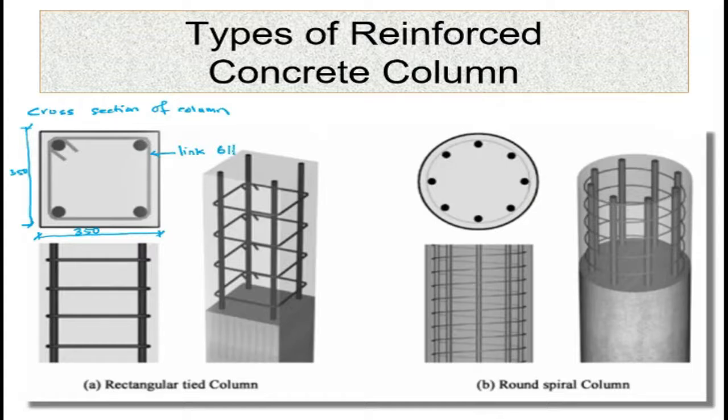6H dash jarak dia berapa? Tadi kita dapat 350 center to center. 6H ni kita pakai diameter 6, jenis high tensile steel, jarak antara link ke link adalah 350 center to center of link. And rebar berapa size dia? Kita ada 4H12. Okay, ini cara you nak sketch cross section of column. Boleh guys? Ini complete.